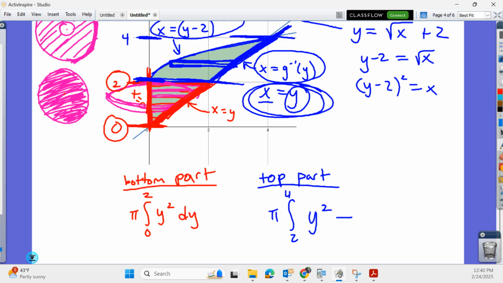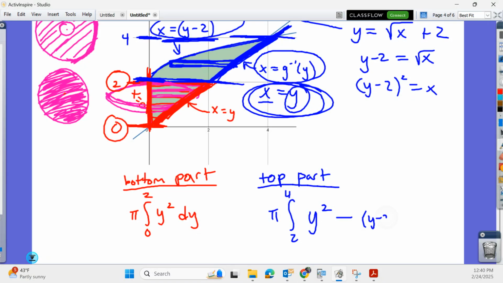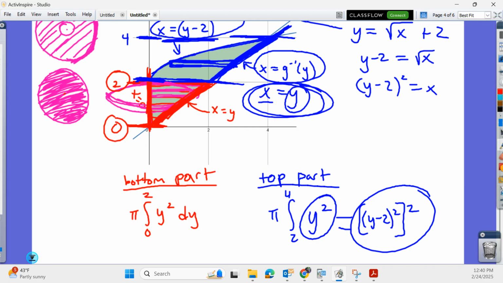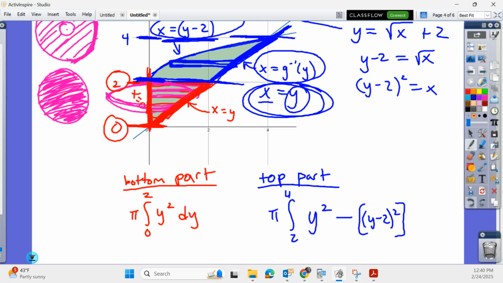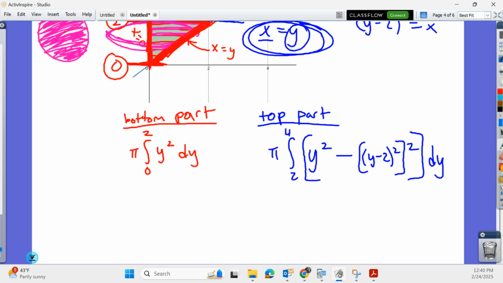But now minus, instead of 0 squared, because we're not going all the way to here, we're just going to here. We're going to subtract that inside curve, which is the y minus 2 quantity squared. So y minus 2 squared is the radius, and we have to square that, right? So it's pi times big R squared minus pi times little r squared. And that's our setup. Whoops, so I do need that square. And the whole thing with respect to y, because dy is the width of those little rectangles or discs or washers. So now we just have to evaluate these.